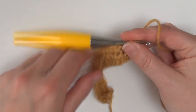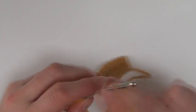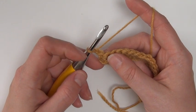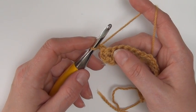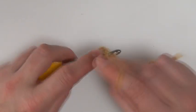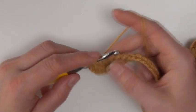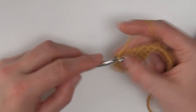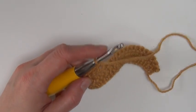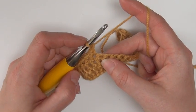Okay, so that's row two finished. Row three, we're going to chain one and turn. And then we're going to single crochet in the first five stitches. So, one, two, three, four, five. And then we're going to chain one and we're going to skip the next stitch.